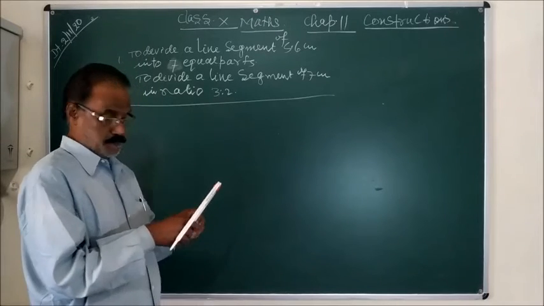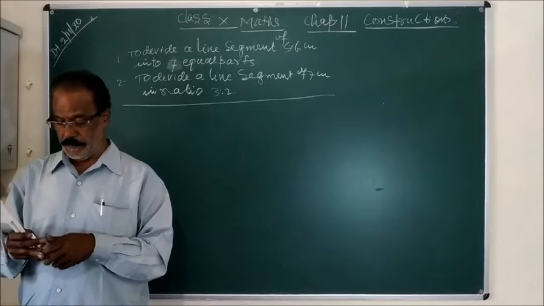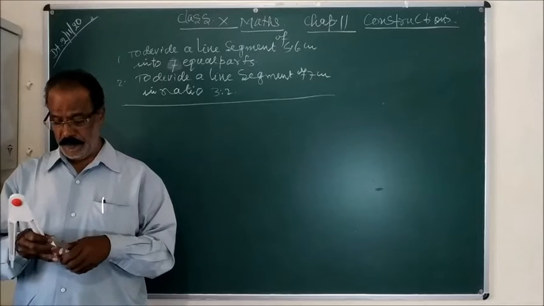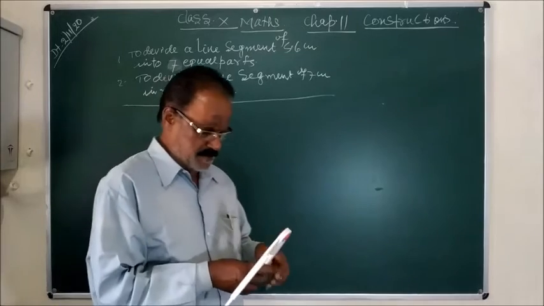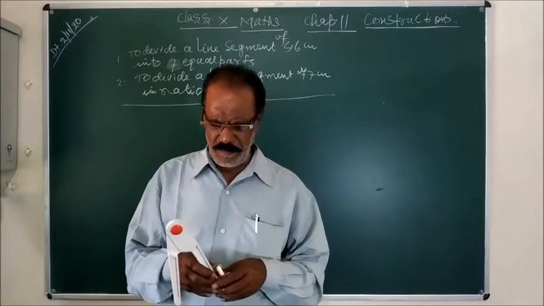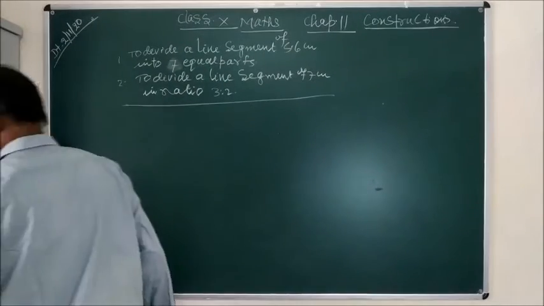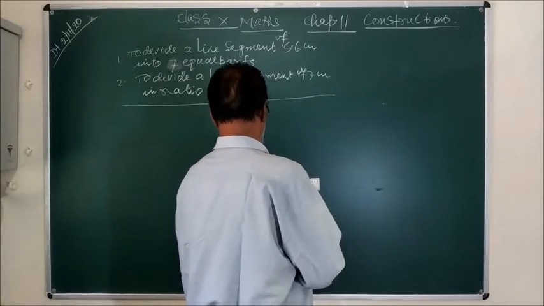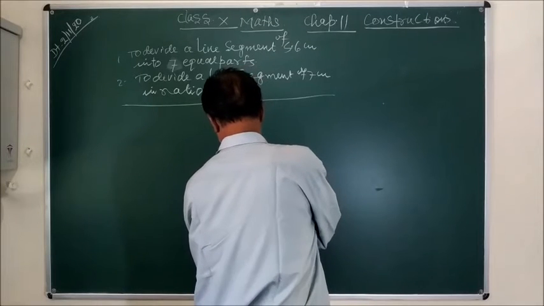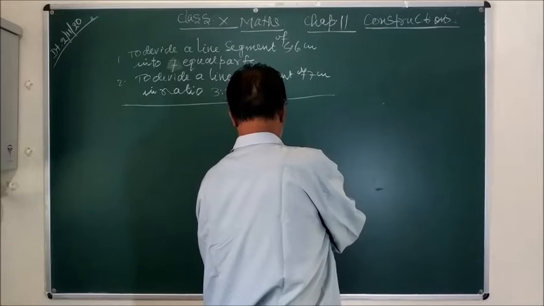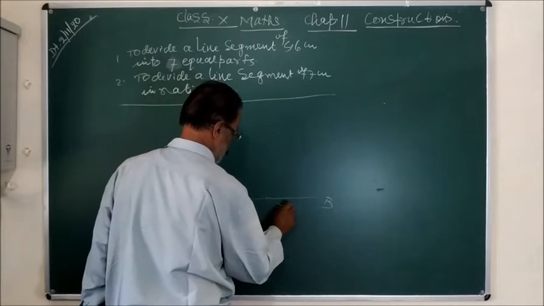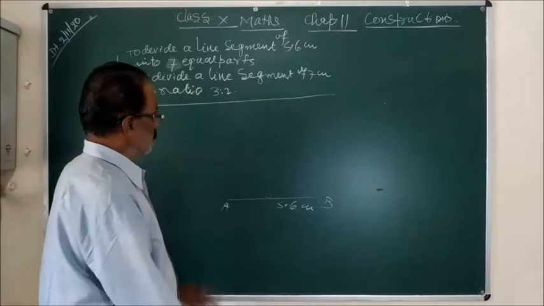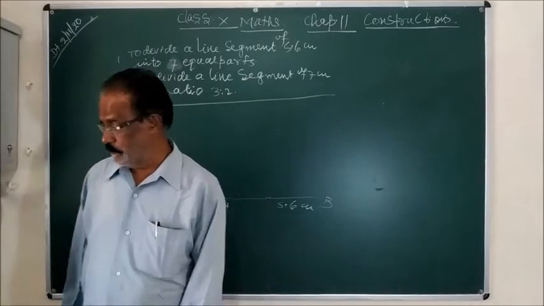So now you see, this is a geometrical box I have brought for you. Now you have to learn how to divide a line segment of 5.6 cm. This measurement may be any measurement, so nothing is to be worried about the given measurement. So you take a scale and with the help of that you draw a line segment of 5.6. This is AB. AB is a line segment of 5.6 cm. First step of construction, you draw a line segment of 5.6 cm.